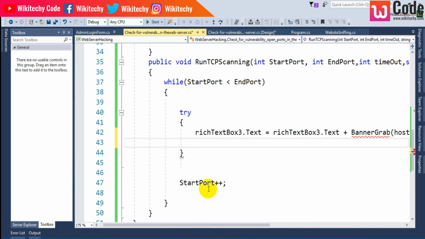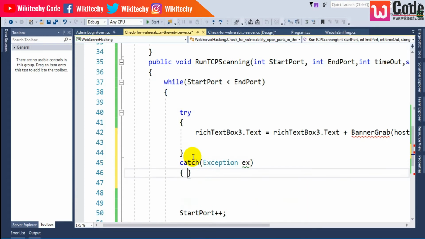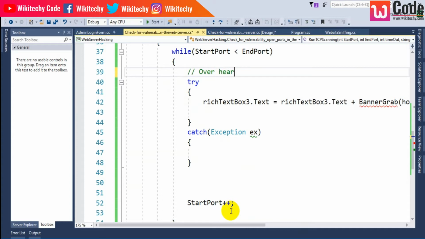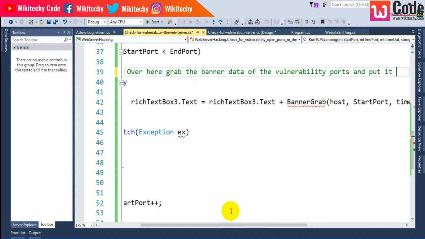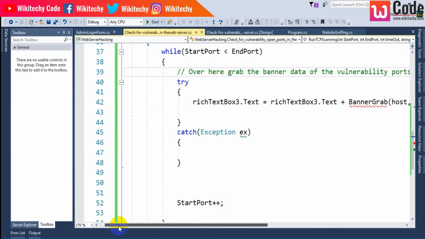Now if any exception happens, catch it. So this is how I made the banner grabbing technique. Over here, grab the banner data of the vulnerable ports and put it in the rich text box 3.